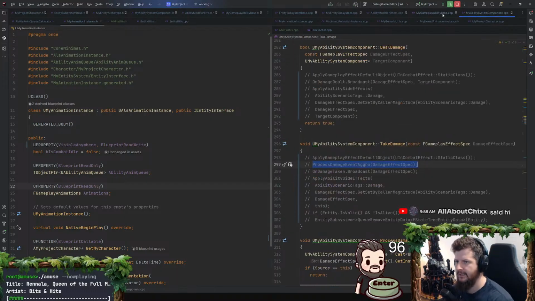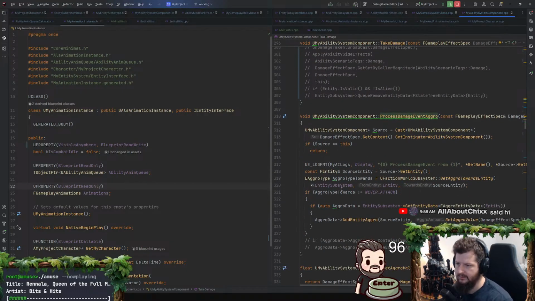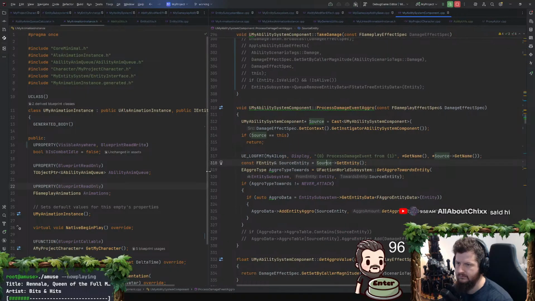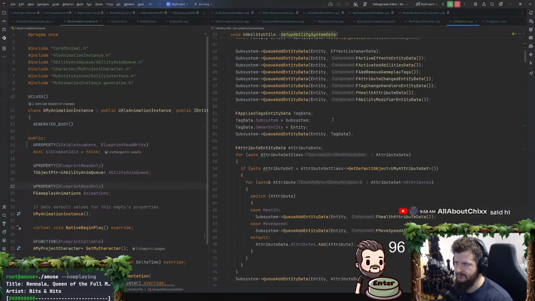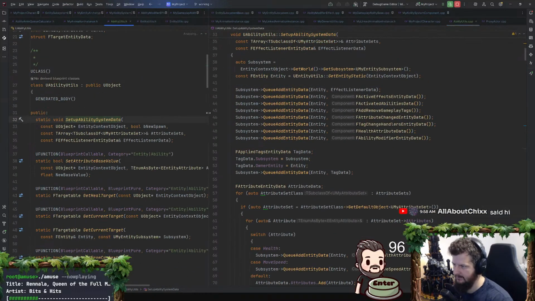So I guess we can process damage event aggro. Let's try and turn this into a utils function. Ability utils. We're just shoehorning everything into here.